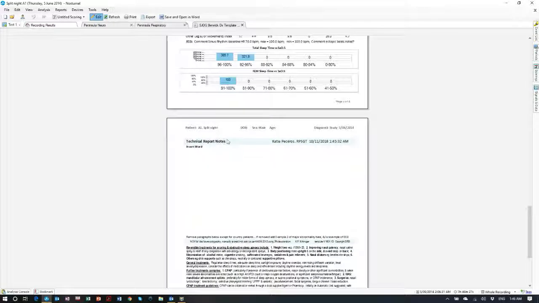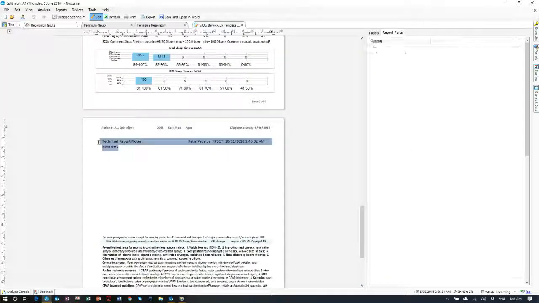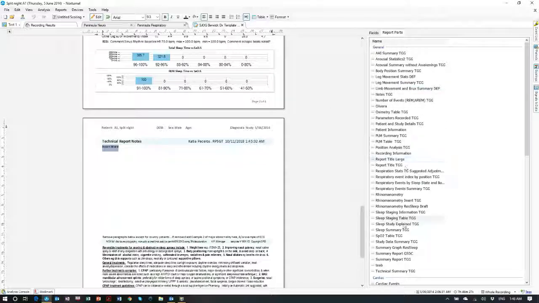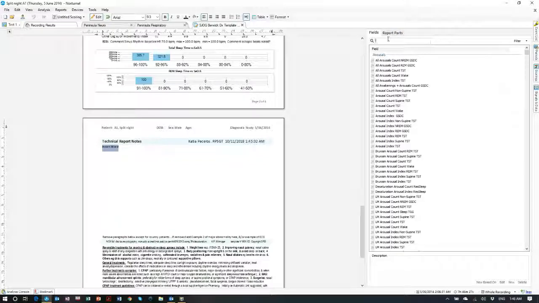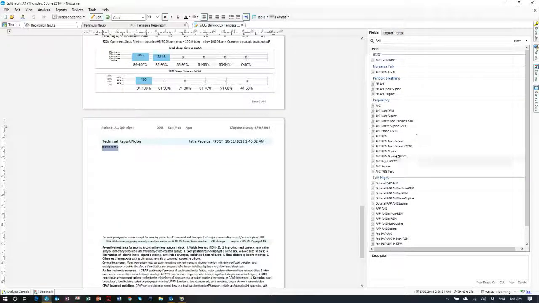If we wanted to edit this report, all we do is click the edit button. In the edit mode, we can throw in any additional parameters that we want, and normally we would just search for them. Anything with AHI on it pops up there. You can see I've filtered it, and we can then insert text here. Whoops, typo.